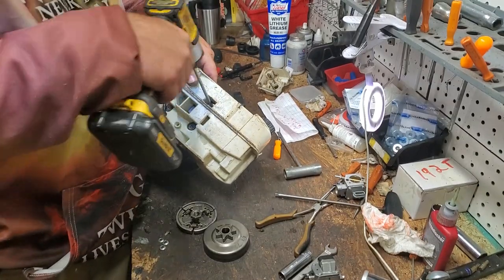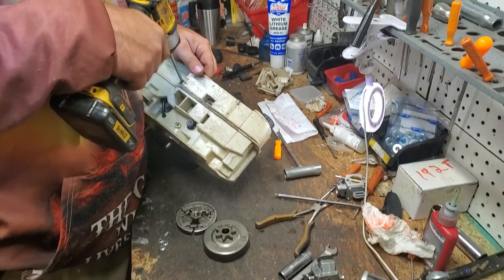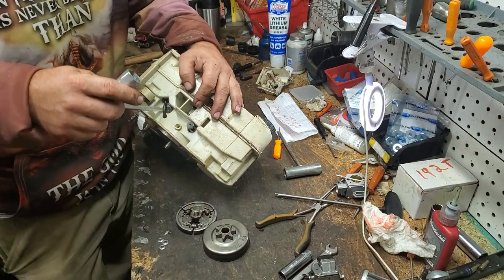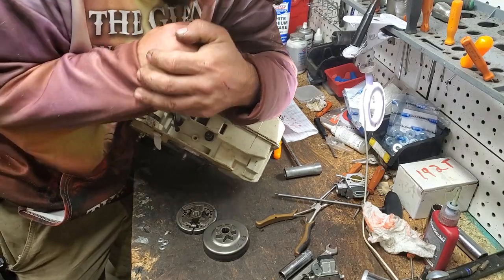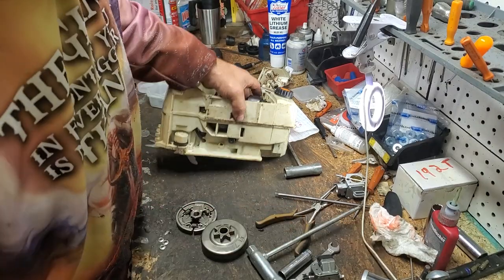Damn, those are tight. Okay. That one I will have to hand wrench off. Holy shit, that sucker's tight. My battery might be going dead too. Yeah, that bitch is tight. Damn, I can't believe I have that tight. It is what it is.